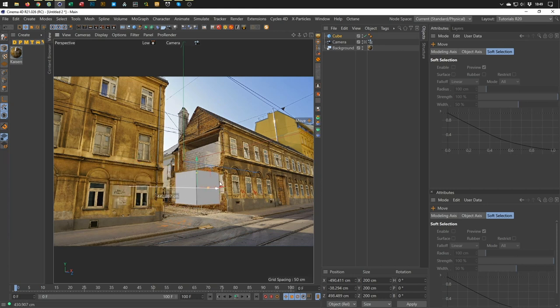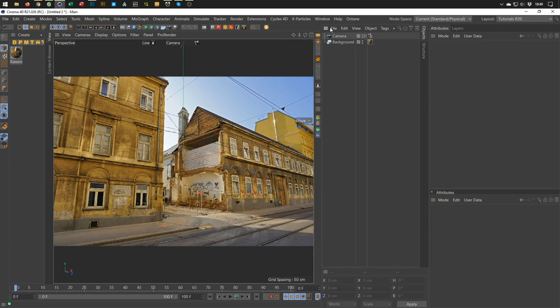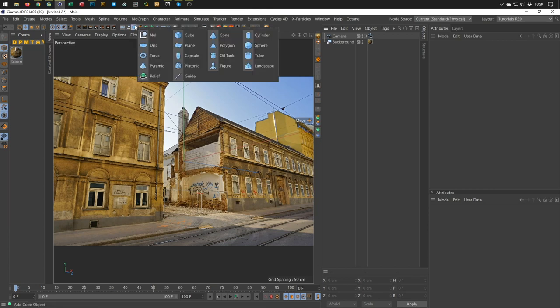So when I go back here and drag this inside to nicely fit, of course now it does not look right. But you see it works with the perspective, it works nice. And we will see it now, because now I need some planes. When I want to let some objects fall here in the middle, I need some colliders, of course. So I need a plane on this side, but it does not really matter, but it looks better. And I just make some planes and the floor where our MoGraph objects can collide. So let's bring in a plane.